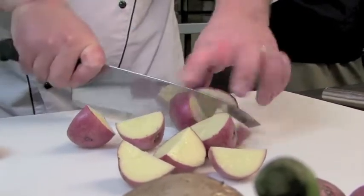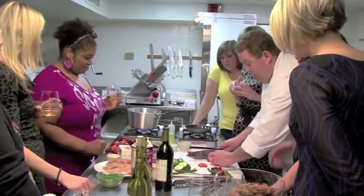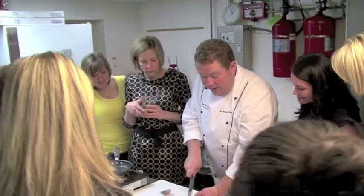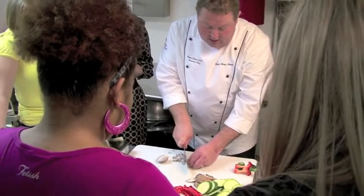Skin on mashed potatoes. See it? Just going to throw those right in our pot of water. Does it need to be boiling first? Nope. Now we're going to julienne these, which is just little matchstick strips. Shallot for our mushroom sauce. Cut it in half. And you're going to make little strips in it. And then come back across this way. That's how I do it. And you get a little diced shallot.